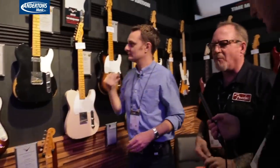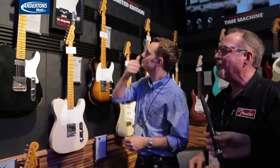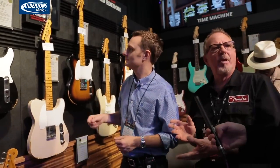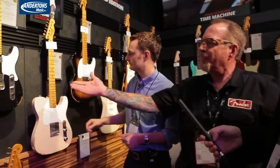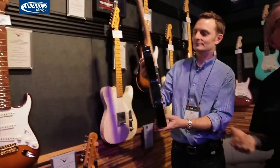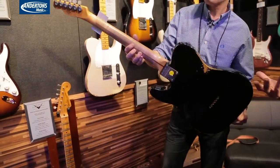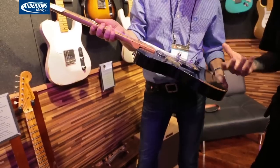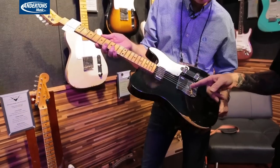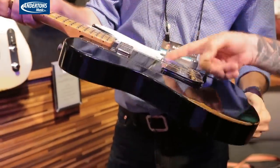Also, every year in our collection we have what we call limited edition. Even though the entire collection is limited for the year, we do a series of guitars that are even more limited — meaning we're only going to offer these for the first half of the year, and the second half of the year we'll have another set of limited guitars. So this year we've got two different things. One is the Tele Caballo Tono, which is Spanish for 'tone horse' Tele. This is kind of an evolution of the Cabernita vibe — it's a little bit more Fender-y. We've got the actual Telecaster bridge on here, and this is the RSD bridge, which stands for Research Special Design. It's a vintage type bridge, however we've cut the middle saddle in half so we have a better intonation opportunity on these two strings.